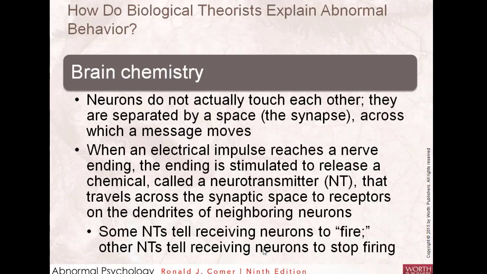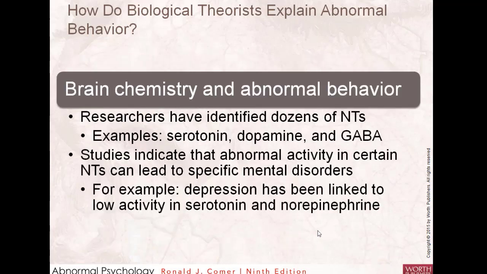But there are also neurotransmitters that tell your brain to fire. So there are neurotransmitters that increase the rate of firing. So what happens really when you drink caffeine or any other kind of stimulant? Well, the neurotransmitters that are released are telling your neurons to fire more. So you have different kinds of neurotransmitters that do different kinds of jobs, and different kinds of drugs or substances impact those neurotransmitters.